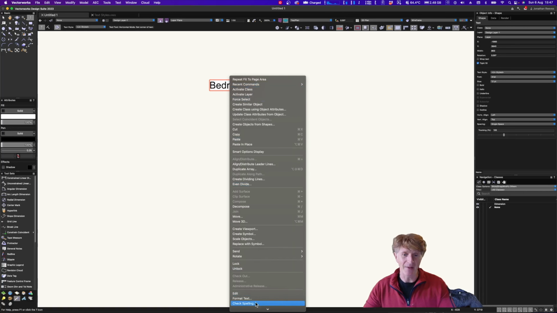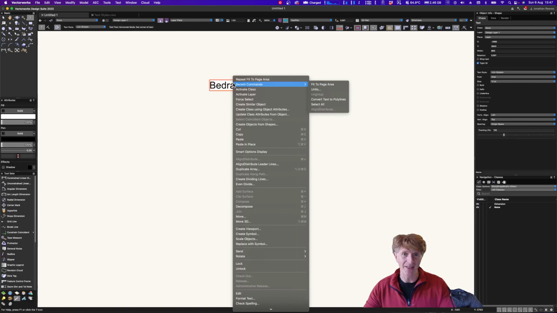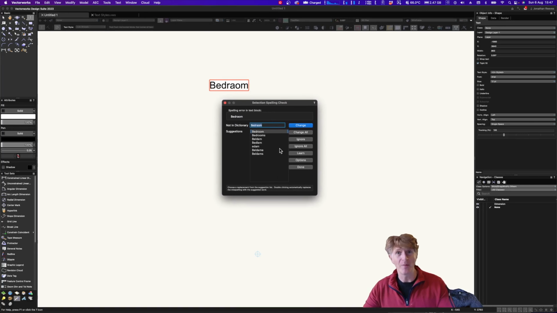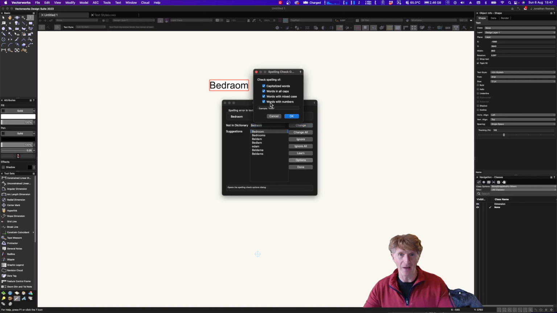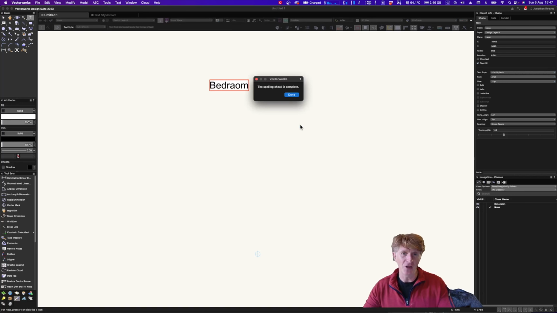And I'm always amazed that people don't know about how cool the format text is, but I'm also amazed how people don't know about check spelling. So whatever you do, make sure you leverage the power of the check spelling in Vectorworks. It's got a really good dictionary built in. There are some options in there that you can teach it as well, capitalization and so on. But you can also teach it by clicking learn to teach some spelling mistakes or specific words that you may find are required in your projects. Let's go ahead and change that one.